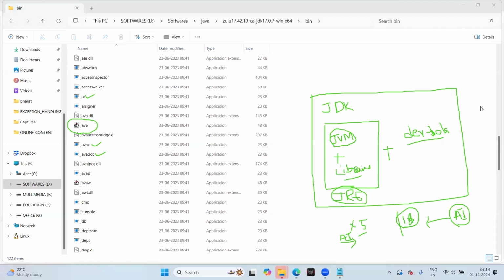Now, the overall point is, in an interview, if they want to check your knowledge, what is JDK, what is JRE, and what is JVM, you need to answer it. What is JDK? A JDK is a complete development kit. We usually call it the Java Development Kit. What does it contain? It contains a runtime environment, which is used to run Java applications. Along with that runtime environment support, it also provides developer tools like compiling the code, generating the documents and generating the jar files, and so on.